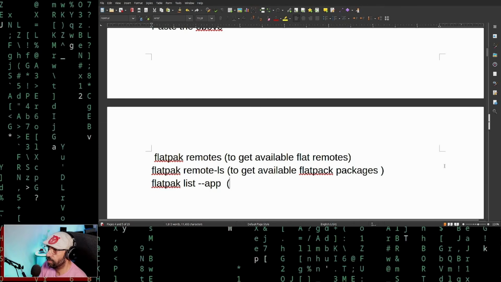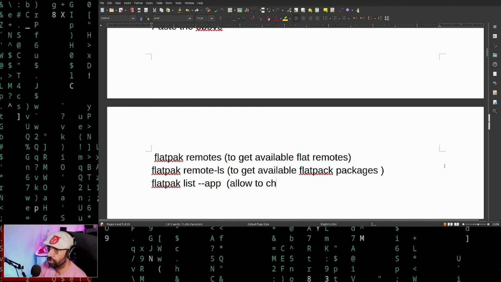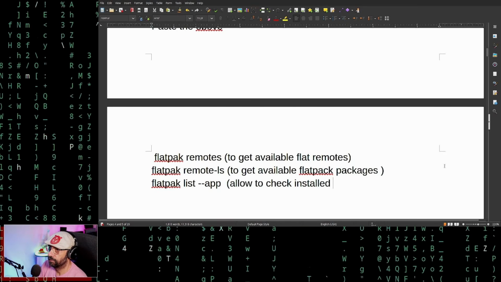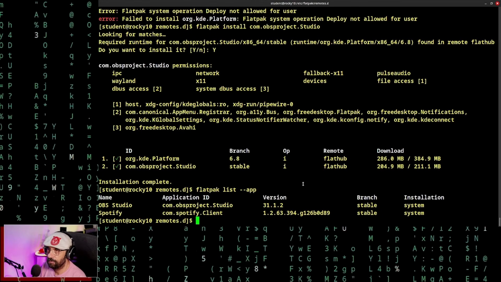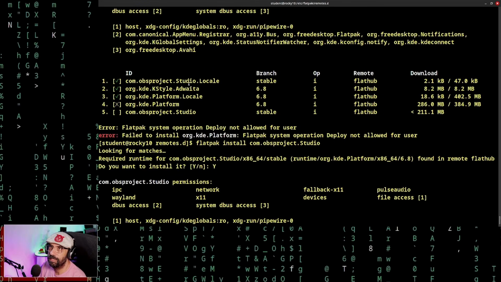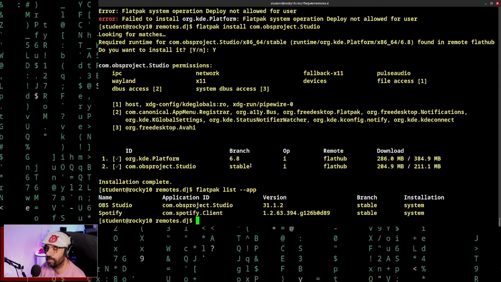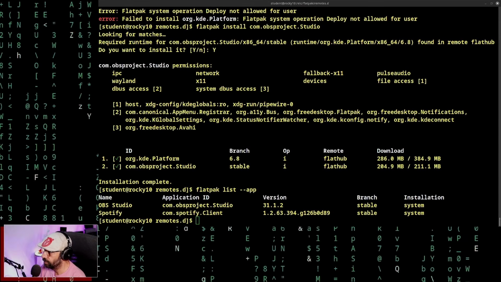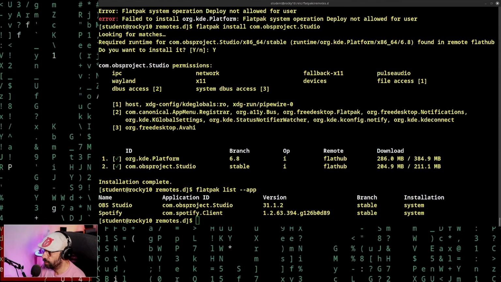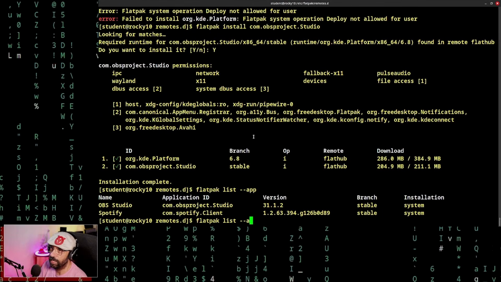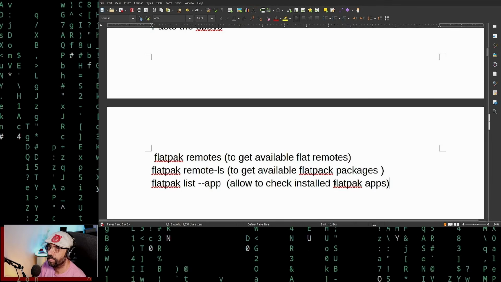Thank you. And we're going to do this. It is going to allow us to check installed Flatpak pre-installed. So never mind. It's fine because here I didn't install Spotify at all. So it was already in my system. Don't ask. And basically that's pretty much it. And if you want to list everything, apps and non-apps, all the shared libraries, etc., you can do this one. Let's add that one.